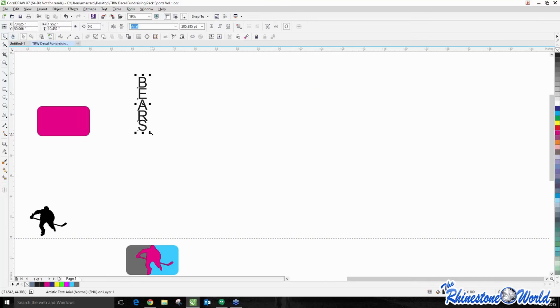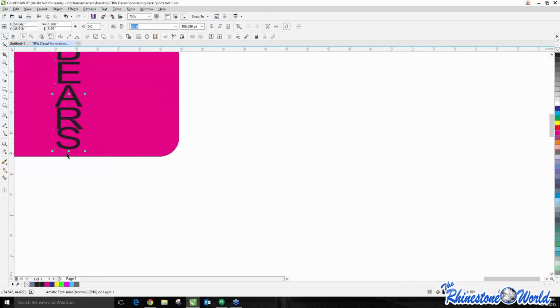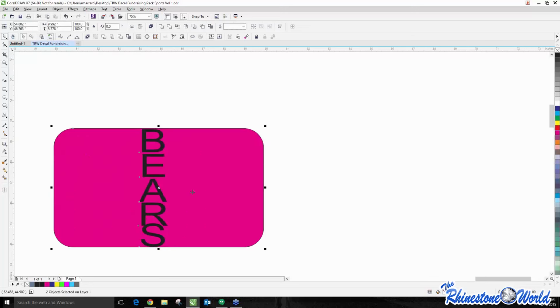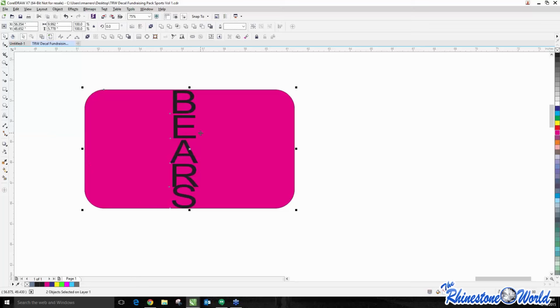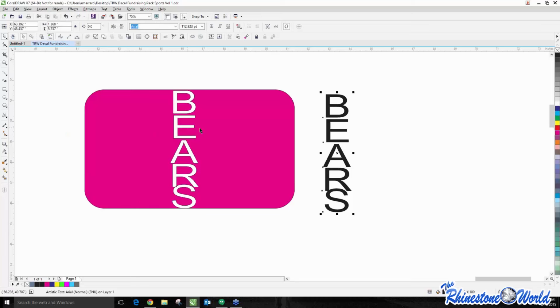So I can go from here now. Let's go ahead and shrink this down some. And let's say I want to add this right to that section right there. So we're going to bring this up here. And obviously, you want to take a little bit more time to do this. But what I would do now is hold shift and then select my back object there. So now I have both selected. I can go to my object, shaping, and then I can do a simplify, which is basically cut that through. So that's how you would be able to let the shirt shine through as well. All right, so that would be using that simplify. Stefan, I'm not sure if that answered your question. Is that what you were referring to, being able to take out the text and let the shirt show through?